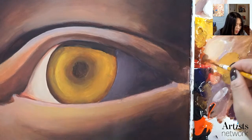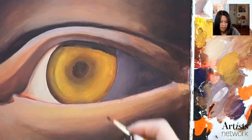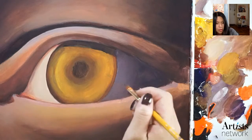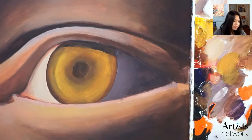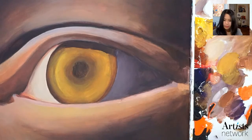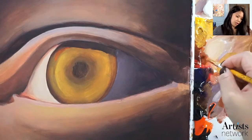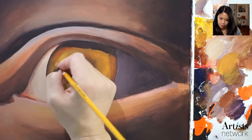I'm taking a little of this purple. So I'm just sort of bouncing around my palette a lot. I'm hoping that I can remember to let you guys know what I'm doing. I'm just taking a few more darks, some umber and some purple, and just sort of going over parts of this to make it darker. There we go. I'm mostly using a lot of the Sienna, the ochre, the cadmium, and bouncing back and forth. So I'm staying within the brown colors, right?